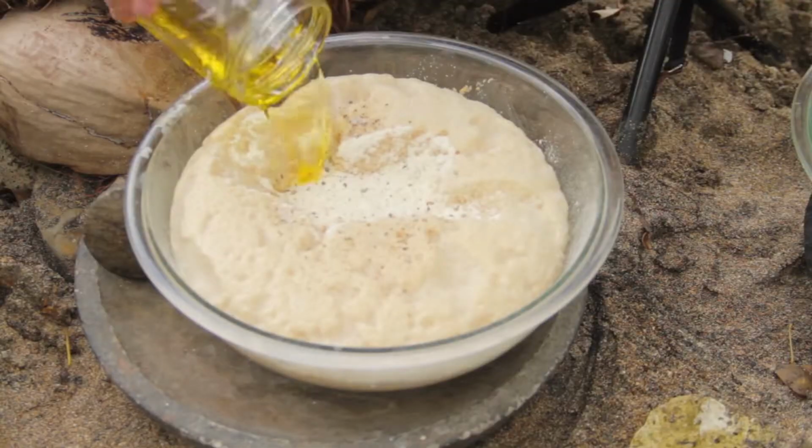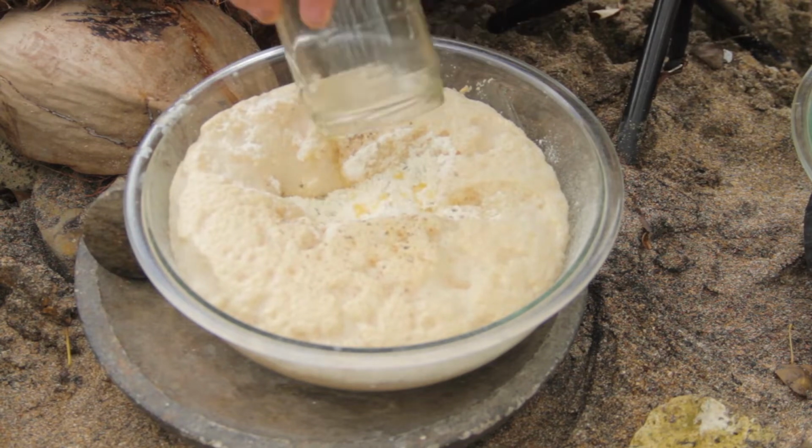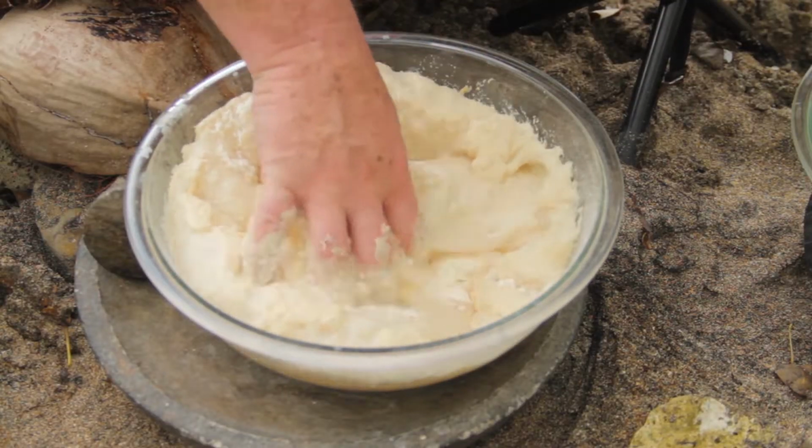Salt, yeah? And this is basically 3 cups flour, 1 cup water, half a cup of oil, 4 tablespoons of yeast, 2 tablespoons of sugar. Oil. I'm using extra virgin olive oil. All virgins here, you know. Right. One hand. Very simple.